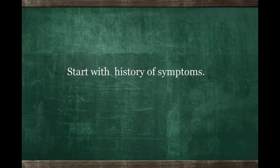Once you have this starting point, you have a general idea of the types of things that the patient is allergic to. The next step is to do allergy testing to definitively identify the things that are causing the symptoms. There are two forms of allergy testing: allergy blood tests and allergy skin tests.